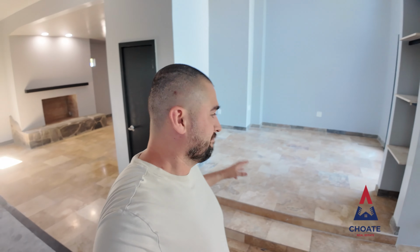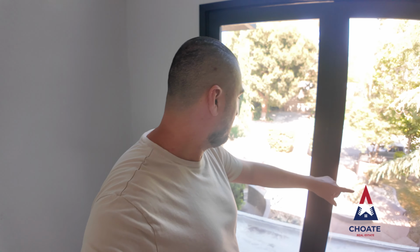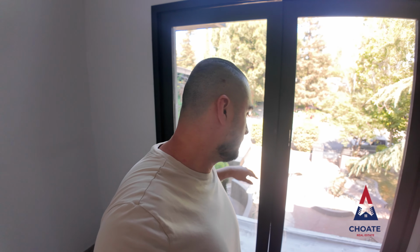So you have this second little area over here. Make it into a little library, make it into a little office area, but here's a cool feature. It overlooks the neighborhood right here. So you have these two little doors, probably make a little balcony, maybe put a little railing or something out there. Go outside, sip the coffee. It's a nice, quiet neighborhood out in this area. So really cool feature about this property.